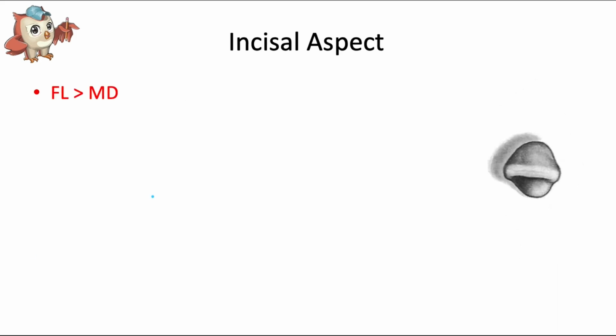From the incisal view, we once again have a facial lingual dimension that's greater than the mesiodistal dimension, but you can also see the curve on the distal half of the tooth, where the incisal edge curves lingually as you go from mesial to distal. And you can see how you would be able to visualize that distal marginal ridge from the mesial view, again, because of that distal twist.